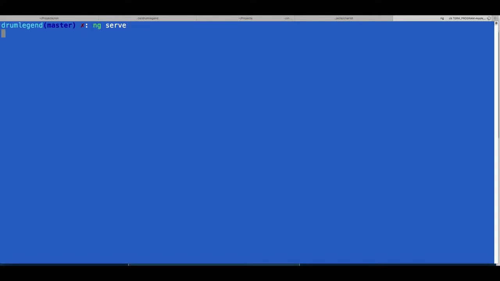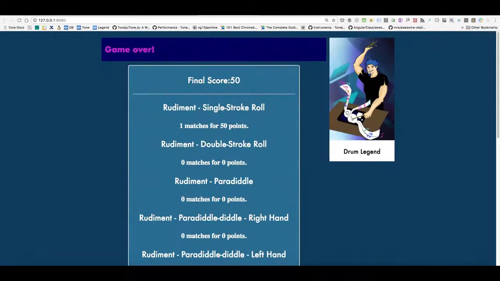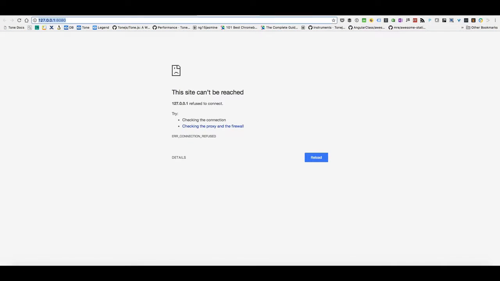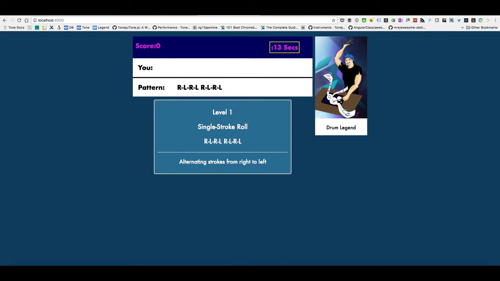It's called Drum Legend. It's available on GitHub. It's like a little sample app that I wrote for a couple of conferences recently, and so it's just a real simple drum machine game, and the goal is to play patterns by hitting a MIDI drum pad, or in the case of people without them, you can use the right and left keys, or R and L. I'm a lefty, so the R key is on the left side of the keypad, so that actually works for me. I can kind of play inverted.